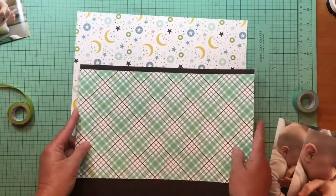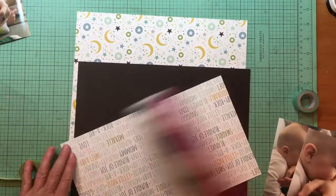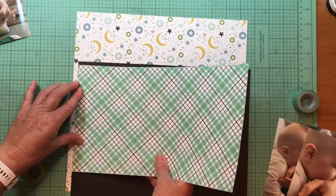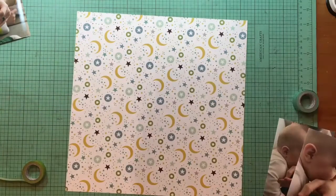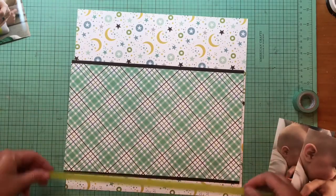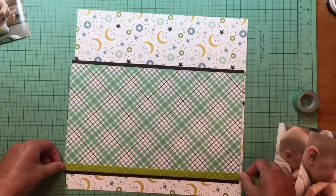So what I did is I ran to my stash of cardstock, which if you know me or have seen my scrapbooking, you know I don't use cardstock a ton, but I do have a supply of it. I tend to use it when I make cards. I used to use it more years ago, but I don't really have it in my heart to get rid of it. I've already donated the cardstock that I think I'm not going to use, or sometimes I'll use it to reinforce like a less sturdy paper.